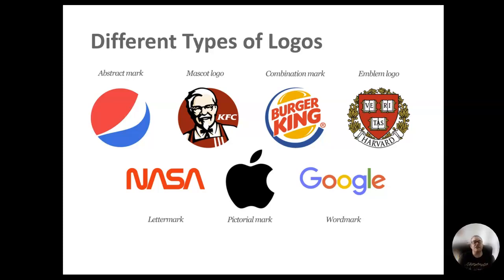But these are 7 different types of logos and how they're used and the symbolism that's tied to them, where they use the different fonts, the different colors, and the different symbolism that represents what they are in a lot of different concepts. And each one matters. For example, the colors in Google matter in a specific area based upon where they're using it. Same thing with the burger and the combination mark and using the meat as the word mark itself. There's a lot of different aspects that go into logo design based upon the product or experience.